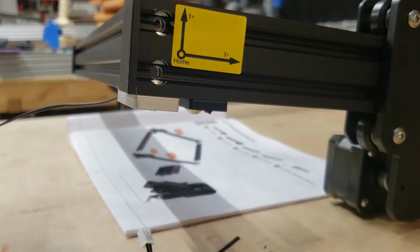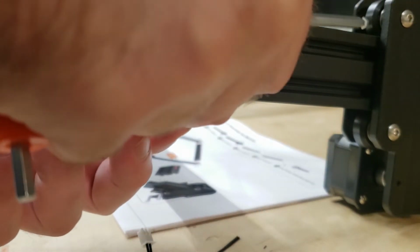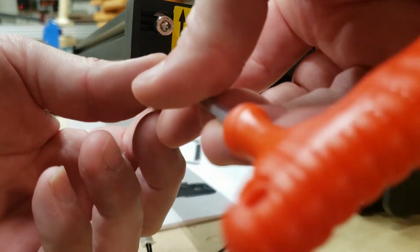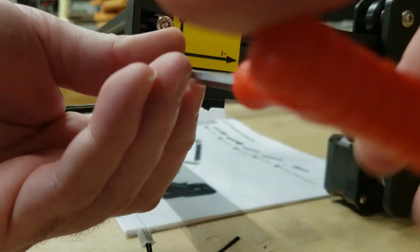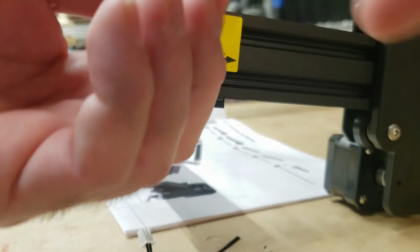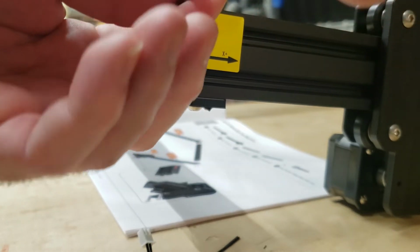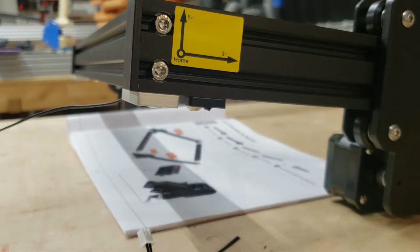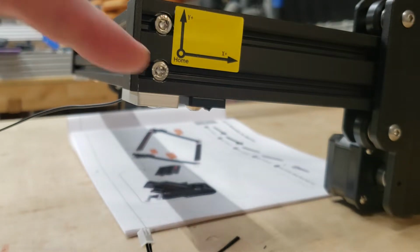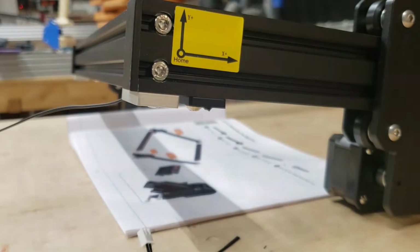Over here on this front left side, we've got this label that shows us the movement of the machine. How on this hot wire machine, Y is up and X is towards the rear. This is a little bit different than your normal CNC machine because it's oriented in the way that the material would normally sit in the machine. So Z is actually the rotational axis, which is optional. So if you're only cutting 2D designs, you don't even need to use the Z axis. So Y is upwards and X is towards the rear of the machine when you're operating. And that will come in handy to keep in mind later on when we actually operate the machine.